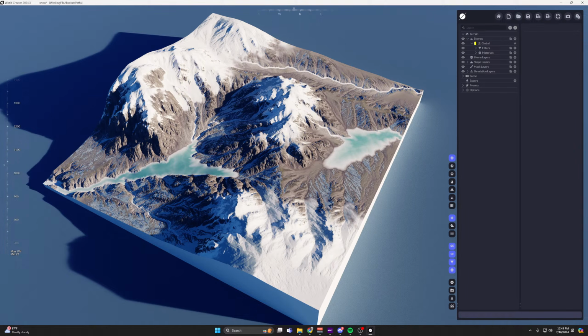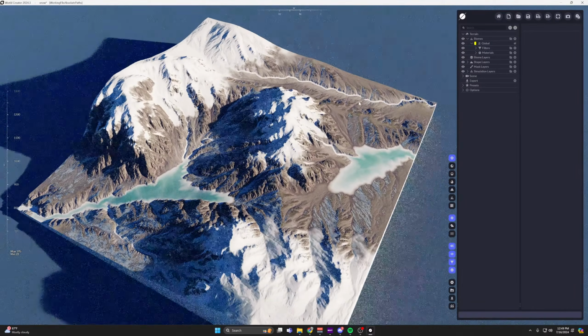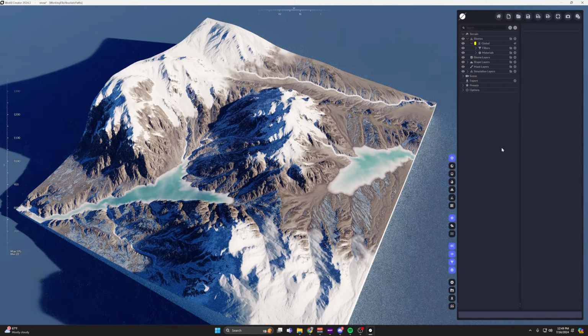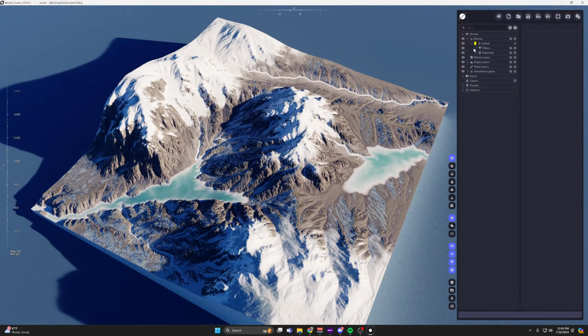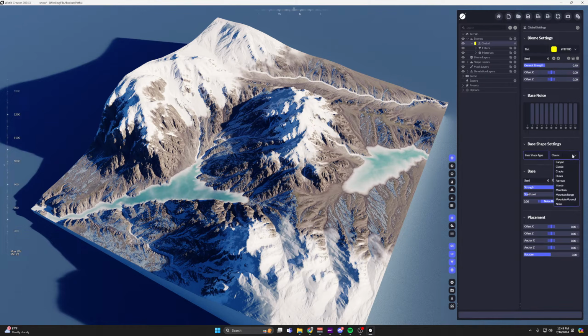Oh, there's a new, that's something that I didn't know. World Creator, what's the new renderer that you're talking about? I don't even think I knew that. Anyway, so the heat map kind of crashed on me there. No big deal.